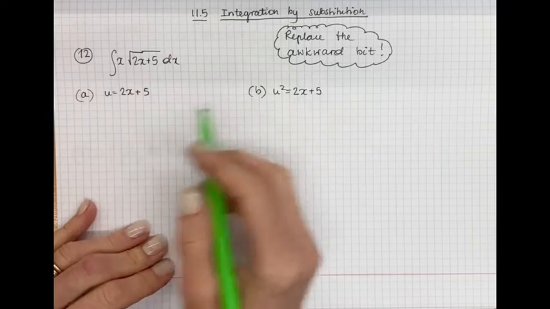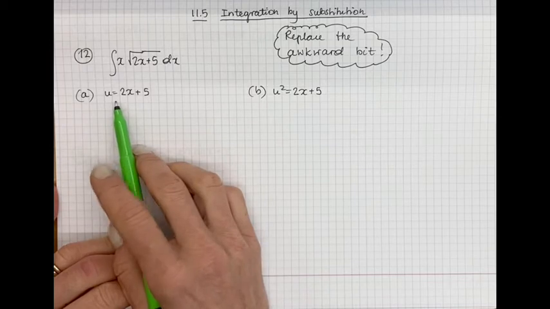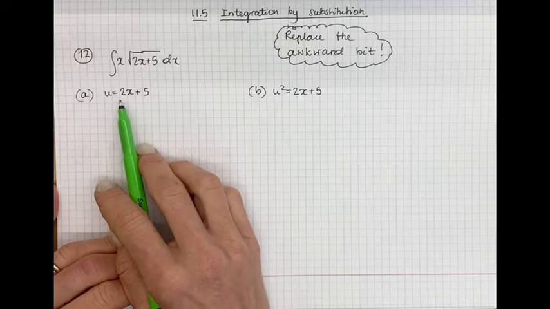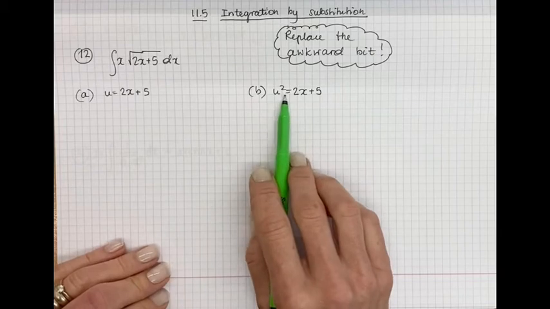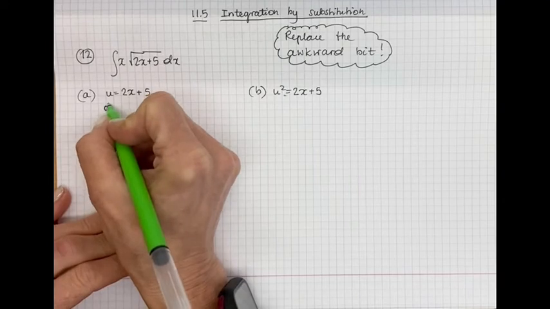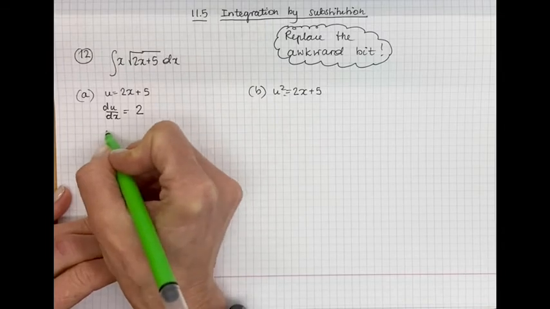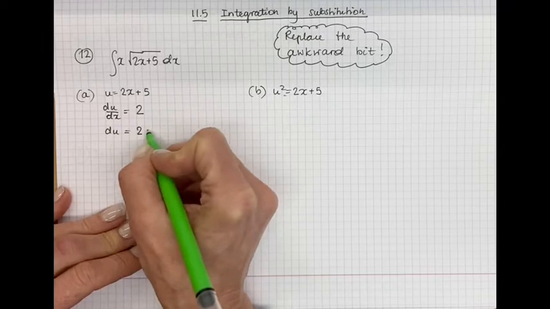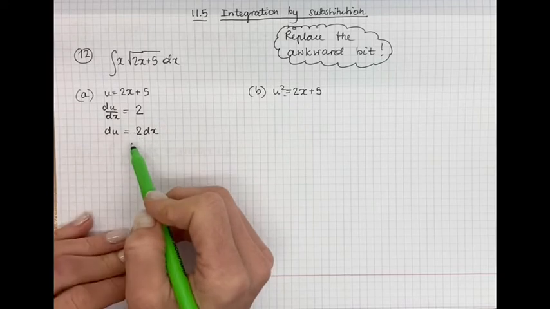Okay, now here actually this question can be resolved in two different ways. So they suggested to use in the first instance the substitution u equals 2x plus 5, and in the second instance u squared is equal to x plus 5. So let's see, as soon as you've got the substitution, you should always differentiate it. So that will go to 2. And as I've done it before, I like to do it very slowly and multiply it by dx. Although it's not a fraction, we're going to use it in the method to make it behave like a fraction.